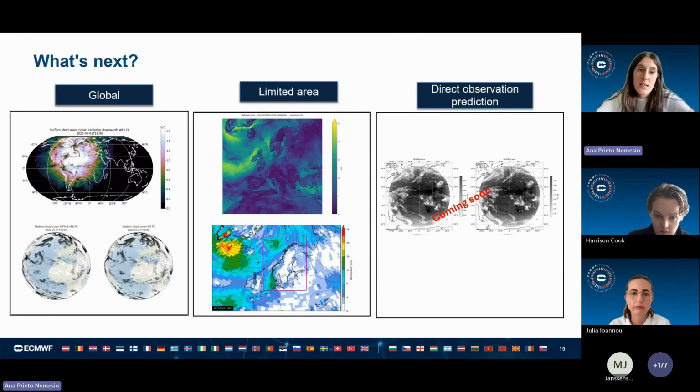So in that sense, we are actively working on being able to create datasets from different observation sources, and then also train the models with these observations and then run them at inference. This is what we refer to as direct observation prediction. There is also some research done by some colleagues at the centre, with some papers that showed the potential behind this solution.